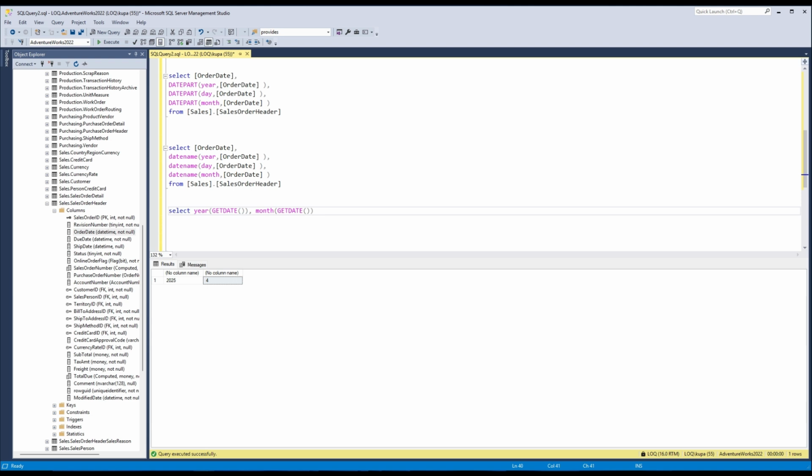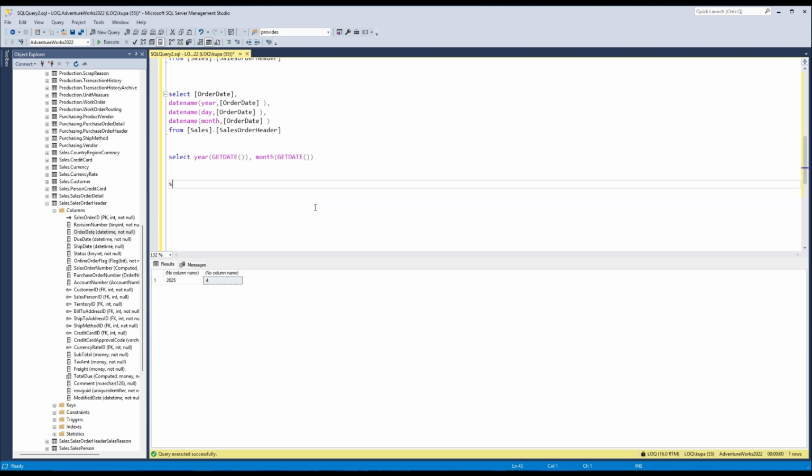Now let's move on to mathematical functions. Let's write them down. For example, let's select the absolute value of, for example, -20 as absolute value. Next one is power that I want to discuss.